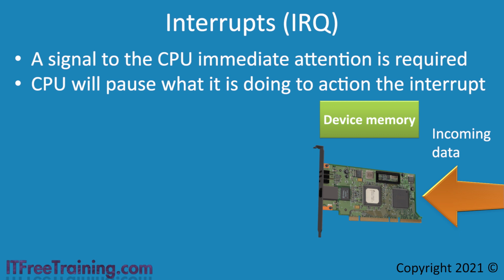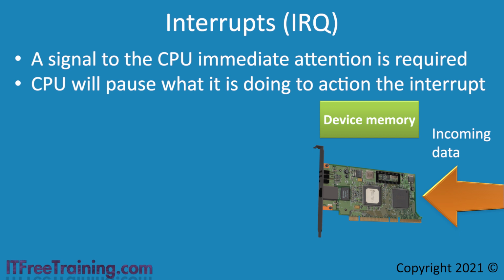When the package is delivered, the delivery driver can press the doorbell to let you know. When this occurs, you can stop what you were doing to go get the package. You action the request right away and don't waste time checking to see if it has been delivered. This is an example of how an interrupt would work in a computer. If you consider a device like a mouse, when it moves, you want to know right away. Any delay and the movement data is no longer useful, as potentially the mouse has moved elsewhere.